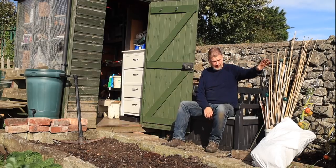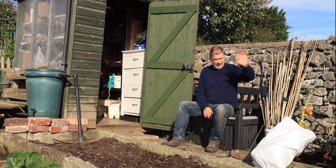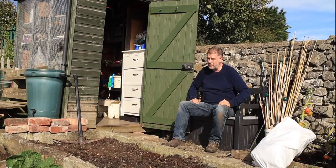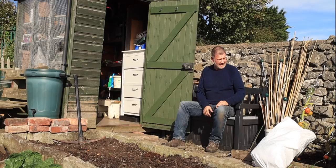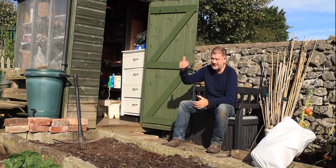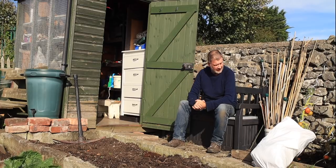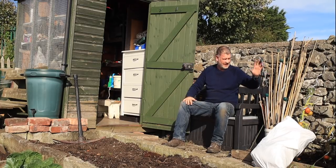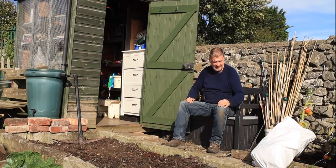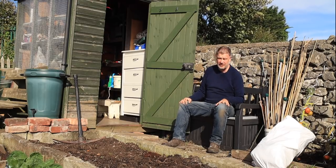Next, I'm going to pull it down. If anybody lives around here and wants it, I'm going to just put it out the front gate. There's a skip that comes, I think, twice a year, so I might have to pay and put the rest of my fence outside, but that's going to go. Then there's a bit of a hidden pile behind it that I'll sort out, but for now that's done. That's great, to be honest.